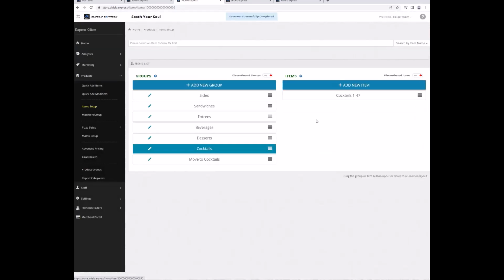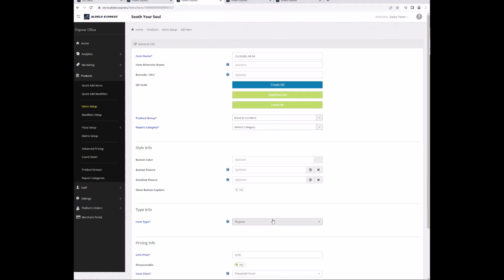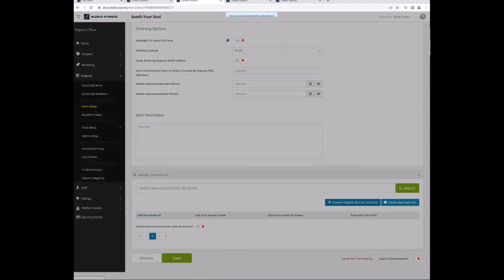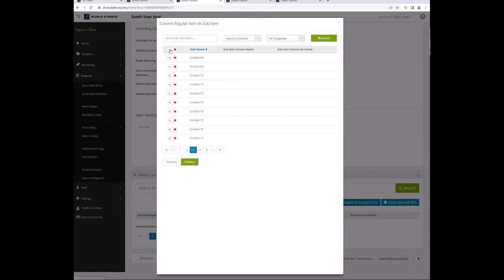Now you'll see that all they'll see now is a pop-up header. So if I have multiple groups that I've created multiple items for, like this here, the move to cocktails, I'm going to go ahead and do the same here. Set this up as a pop-up header, and I'm going to convert all those items into subheaders or sub-items. Sorry about that.